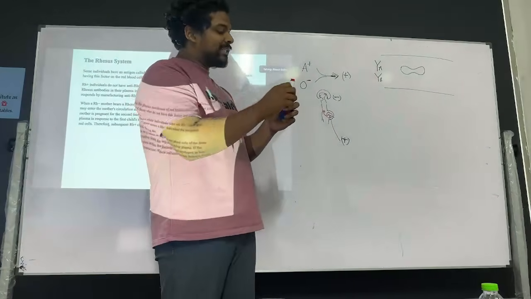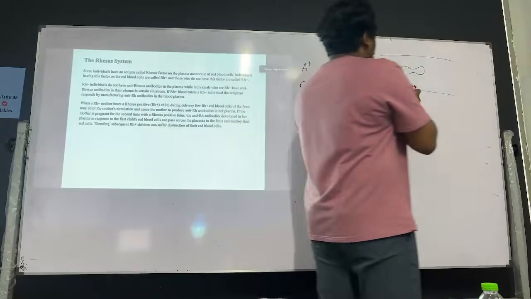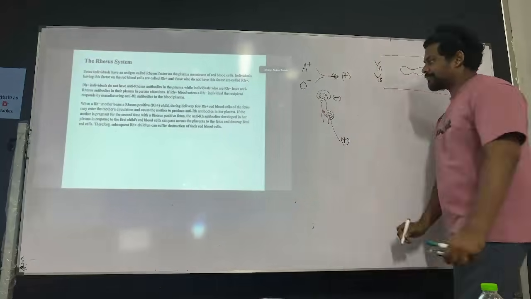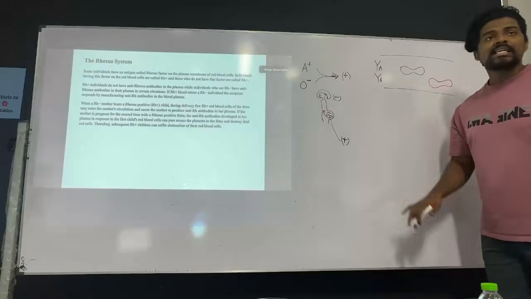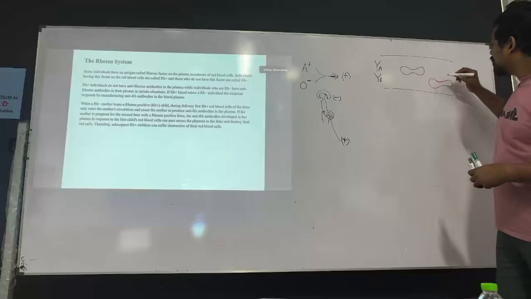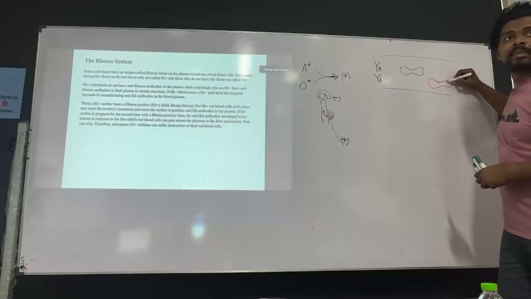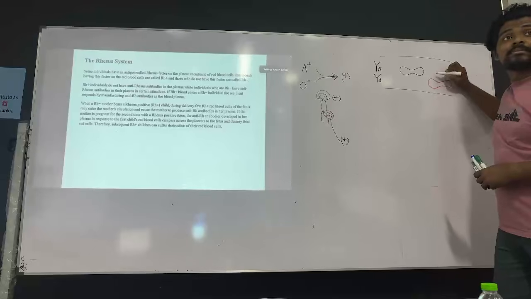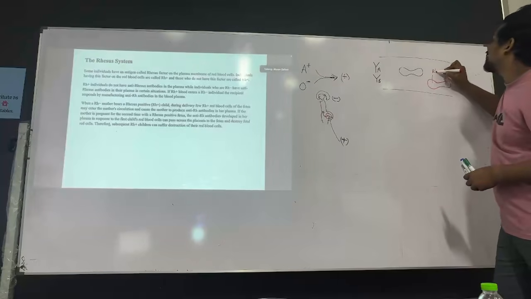Let's draw this blood now here. Blood from the child has gone to the mother. Let's say the blood from the child is A positive. So what antigen will be present? A antigen will be present. And another antigen, RH antigen, is also present.